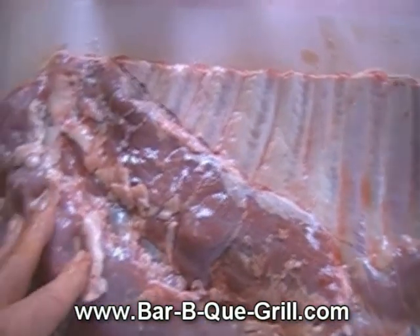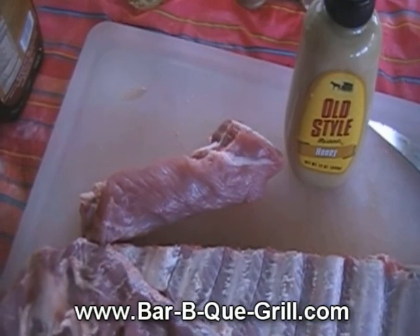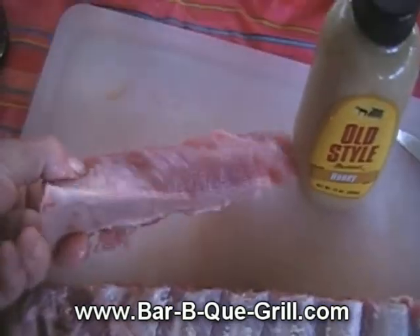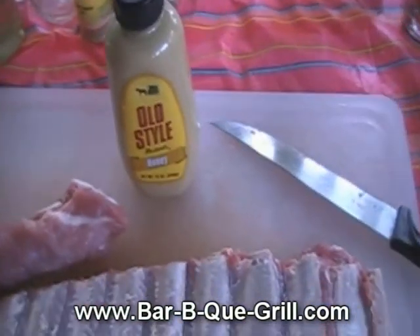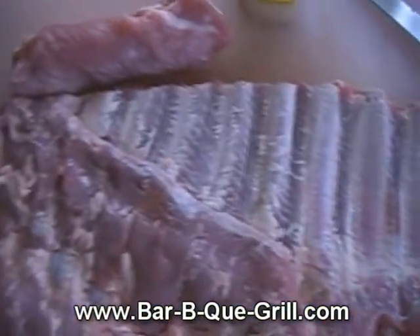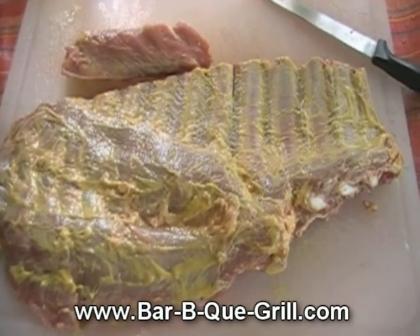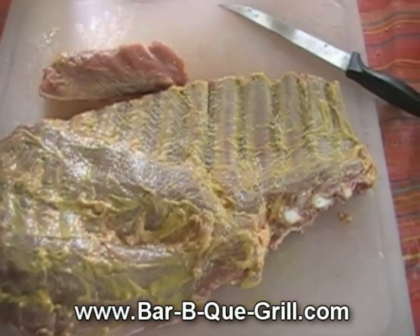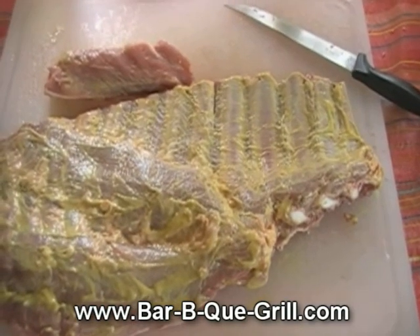I got that job done. After cutting the chine bone off, it's got a good-sized bone on the back side but a lot of good meat on there too. Now I've got this old-style mustard with honey, and I'm gonna smear that all over the back side of these ribs — just the back side, not the top. I just tasted it — it's good, a nice tang like yellow mustard but with a little sweetness from the honey, which might counterbalance some of the horseradish.